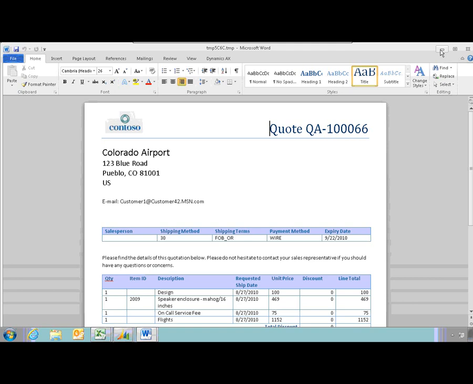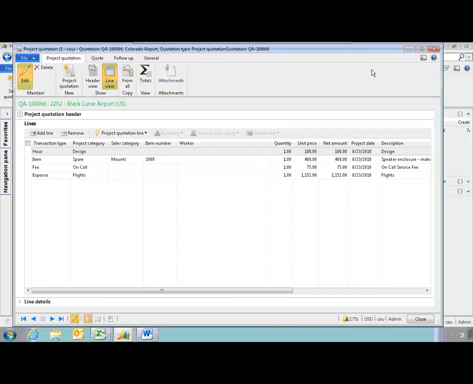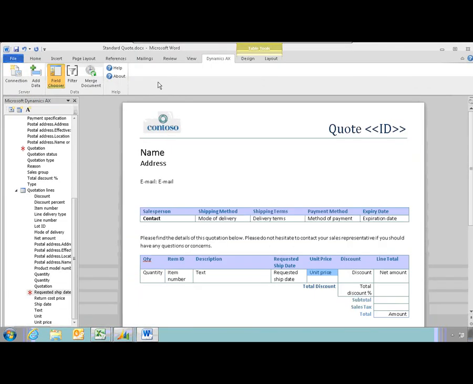And one thing to note with these Word document templates, if you are used to creating templates in Word, you usually have to save them as a .docx type file. You actually don't do that because it creates a whole new document off of this.